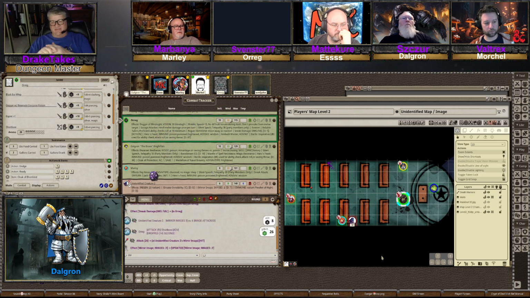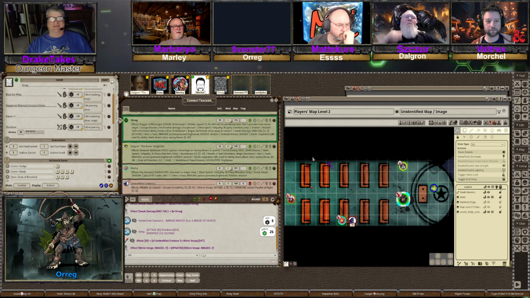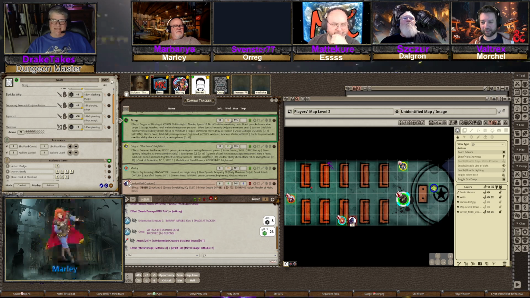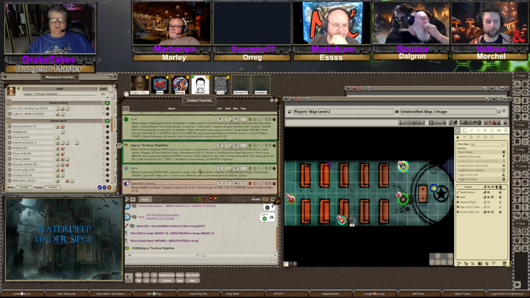Oh, he gave him advantage. Oh shit! Pop! One of her mirror images goes off. Fair, fair. That's kind of handy. Thank you, mirror images. I forgot she cast that last round or two rounds ago. She's been here for a little while. All right, that probably sneak attack. Should I roll the sneak attack damage on the image just to be funny?